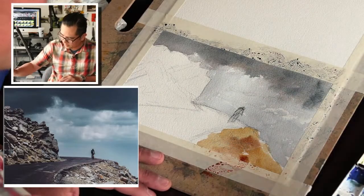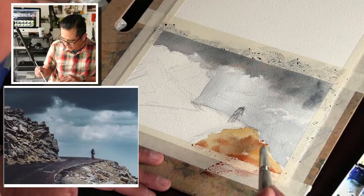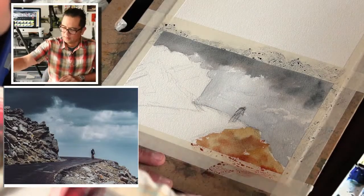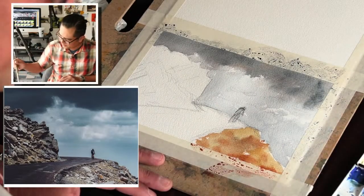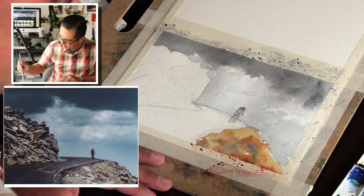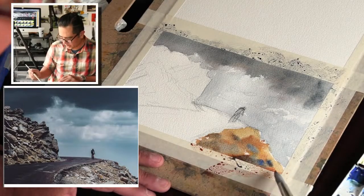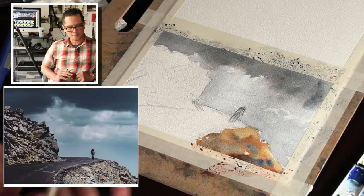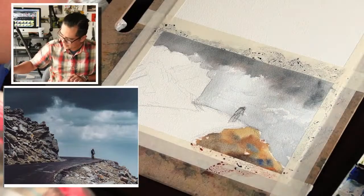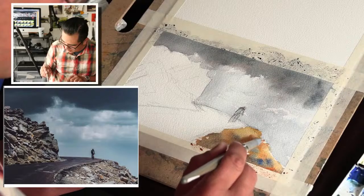And one important lesson I've learned in watercolors, you want to vary the color. You don't want just a plain field, otherwise it gets boring. So I might actually dab in some ultramarine here just to add a little more texture. Maybe the shadow side of some rocks. You can see that's a little bit more interesting than if it was just yellow ochre. So, pro tip. Okay, cover that space up. Let's cover this white.